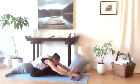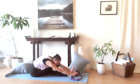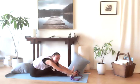And if you can comfortably bring your hand to your foot or past, you can always take your hand to your wrist and breathe here. Keep drawing back from the hip crease. Two more breaths. Inhaling deeply and exhale completely. And then slowly release. Bring yourself back up.